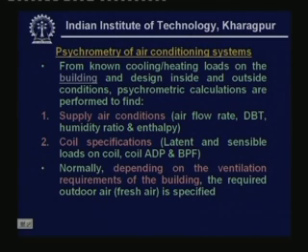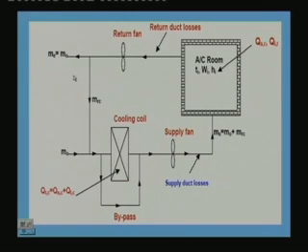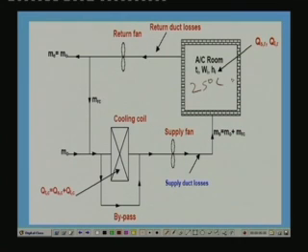Now, let me show a typical summer air conditioning system. This can be any air conditioning system, but let me take the case of summer air conditioning. In summer air conditioning, let us say that the required inside conditions are 25 degrees centigrade, and required humidity ratio, let us say, is 10 grams per kg of dry air. And the enthalpy is the corresponding enthalpy. Let us say these are the required inside conditions which correspond to our comfort requirement.